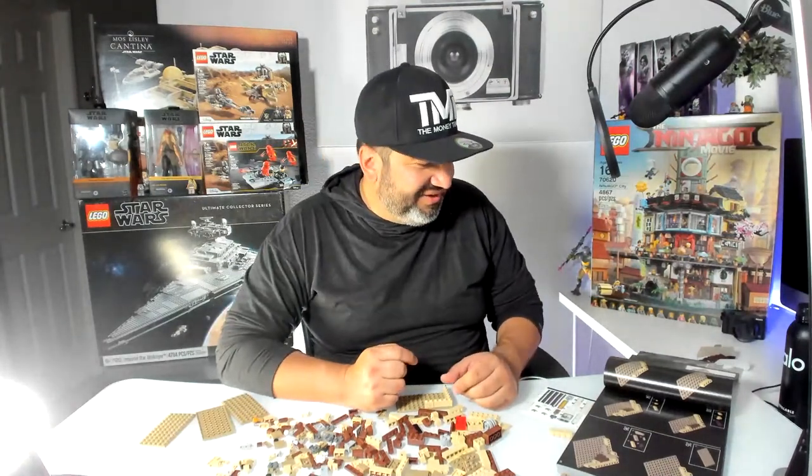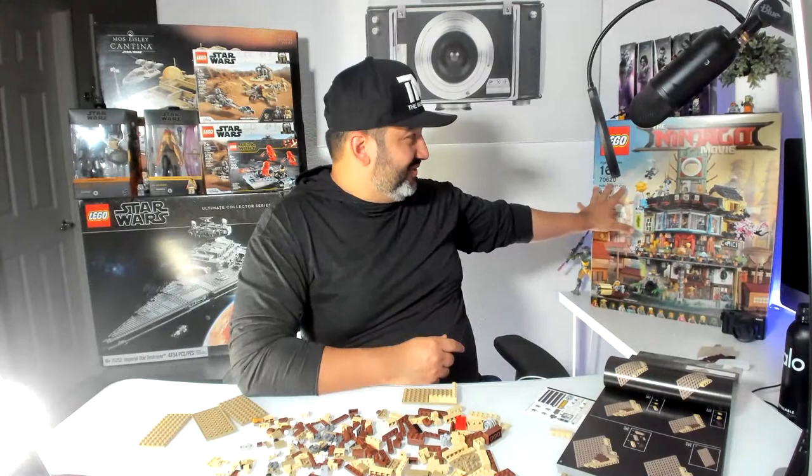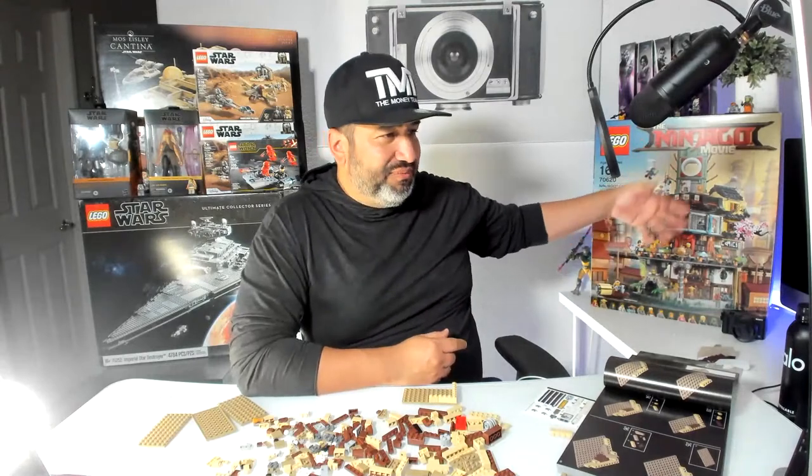The blacksmith looks good, but why is it priced so high, like a modular? You know, Lego's so expensive. I wish I had the answer. I'm not sure. But are you into modulars? Because I think this is like a modular. This is the Ninjago City, one of my favorite sets. Still sealed in the box. I'll be opening it soon, but I'm not too sure when.